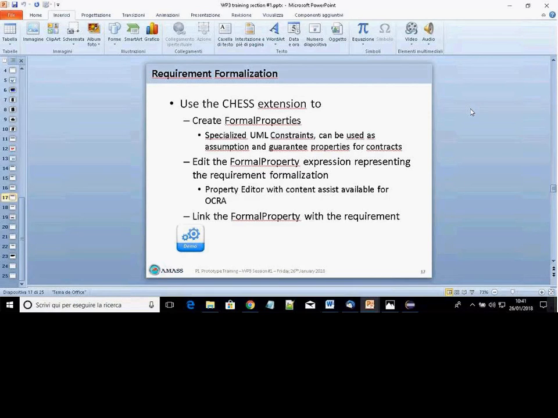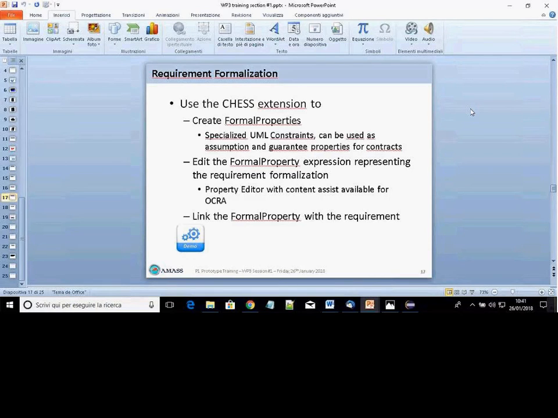So what is a formal property? Formal properties in CHESS are a special kind of UML constraint, through which it's possible to use dedicated constraint languages to provide a formal specification of a given requirement. Later, when we have a proper set of formal properties, you can collect these formal properties and build the contract.